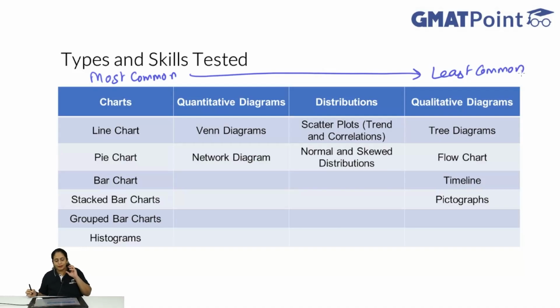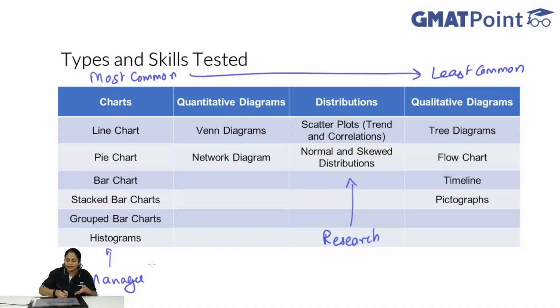So you have to remember that charts are the most common. Of the 3-4 questions, you will get at least 1 or 2 from charts itself. The reason more charts come is that, in a managerial scenario, charts are what you will actually be asked about in a realistic scenario. You will have fewer flowcharts, fewer pictographs, fewer scatter plots to read. This is something you would deal with more in research, and charts are what you will deal with more when you're a manager at a company. So this is why in the GMAT exam you will have more of these and fewer of those.